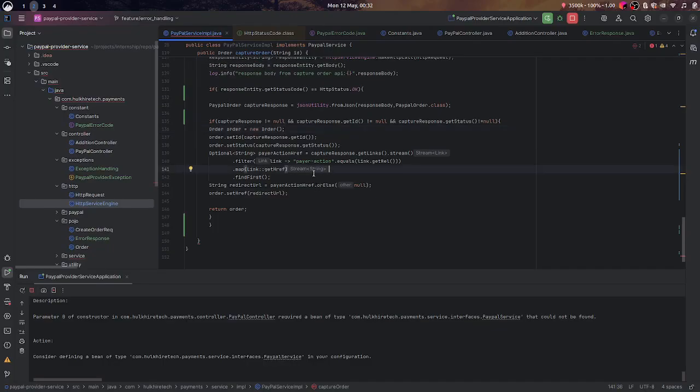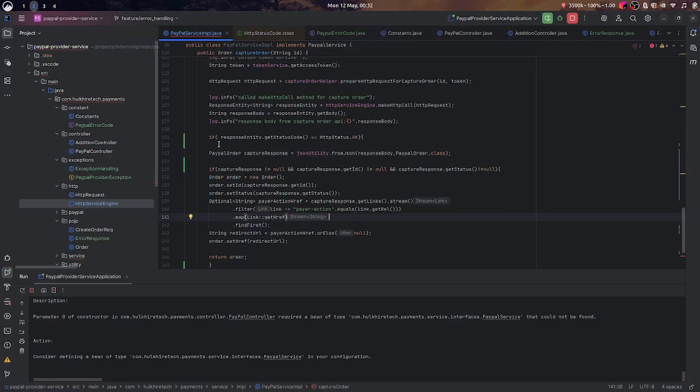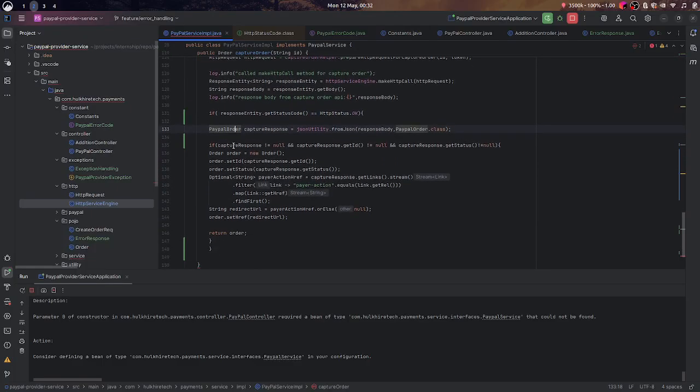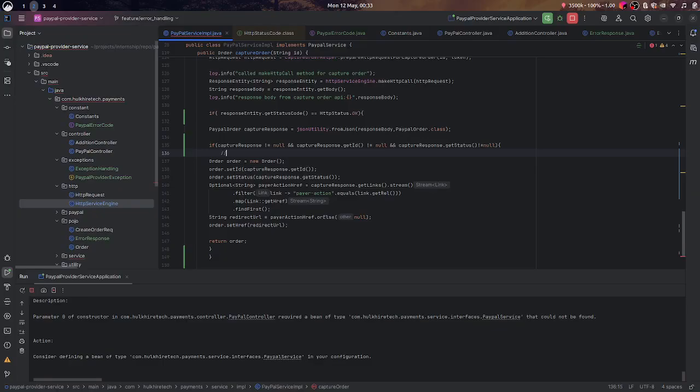And now we need to handle other cases. So inside, if status is okay, we handle that. And inside status is okay, if the response body is not null, we have handled all the successful responses. That is, we get the response as 200.